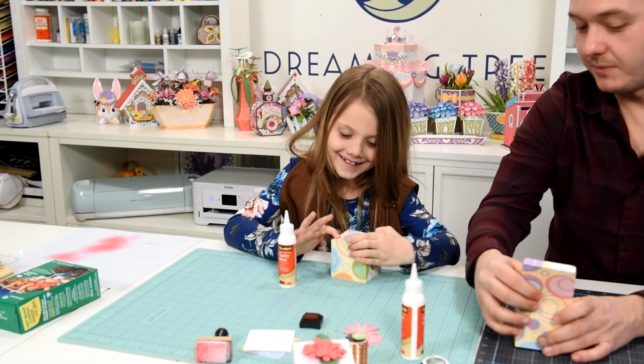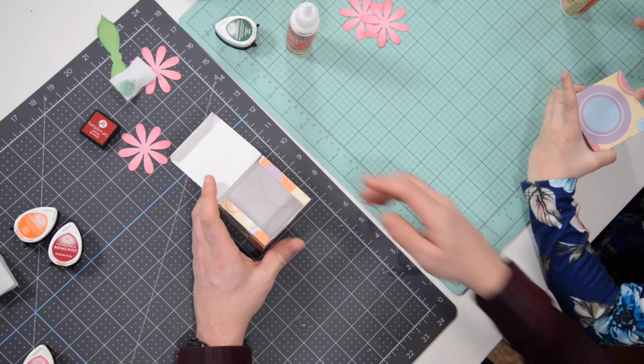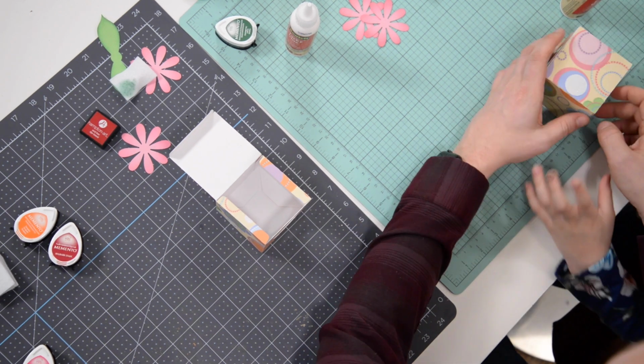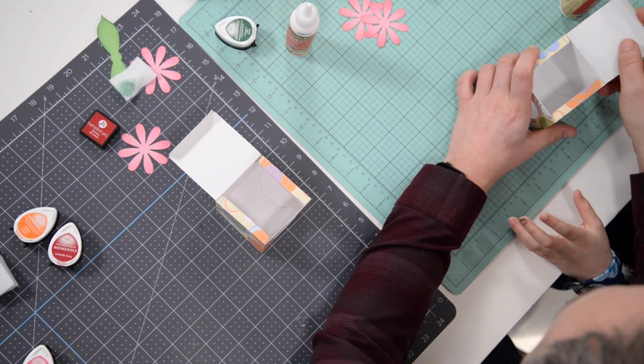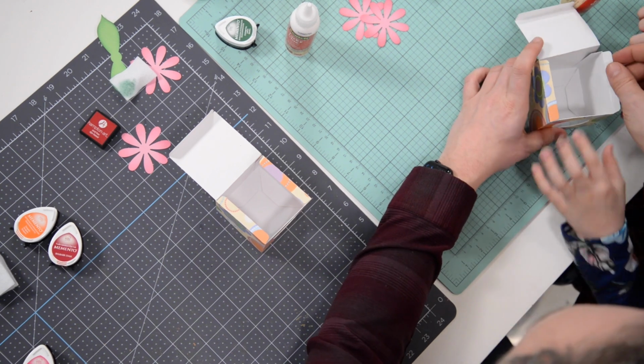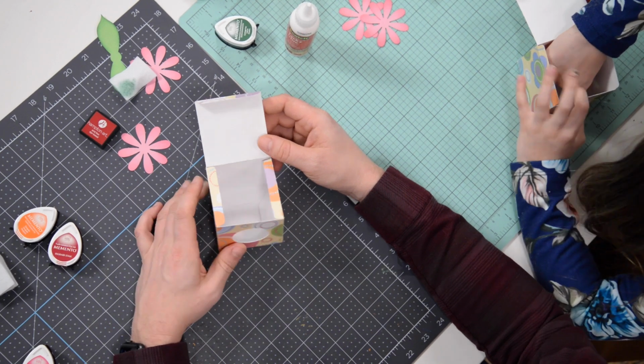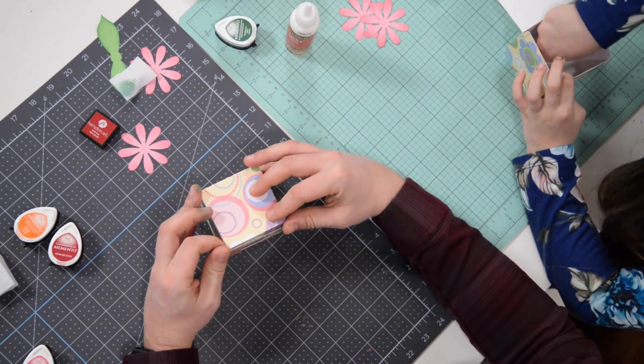All right, so open this up now. Here, flip it over. Flip your box over. And let's open it up and then press down on the inside of those tabs. Make sure you don't crush the box while you do it. Okay, so there's our cute box.